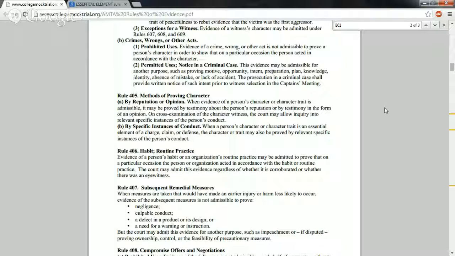My argument, trying to keep this testimony out, would be that nothing in negligent parental supervision is an essential element of the charge when it deals with what Jesse was doing. We are here to talk about Hayden. So we can talk about how Hayden knew of Jesse's misbehavior, Hayden knew of Jesse's violence, but to talk about those specific instances of violence is impermissible under Rule 405B.